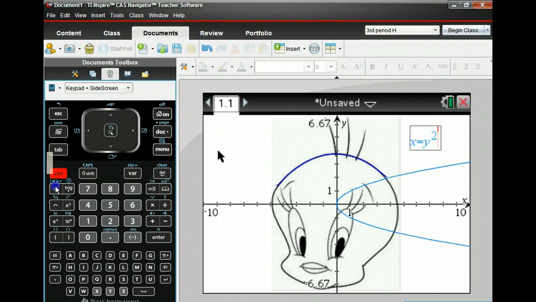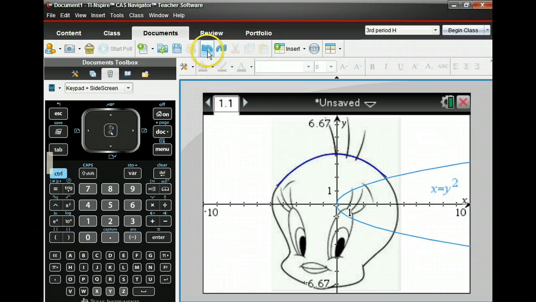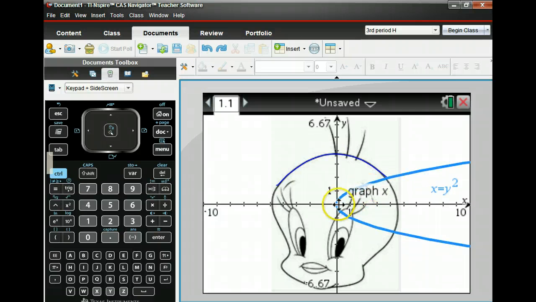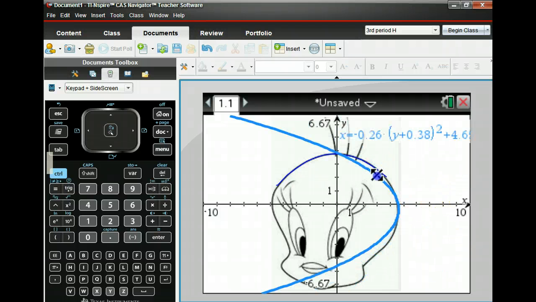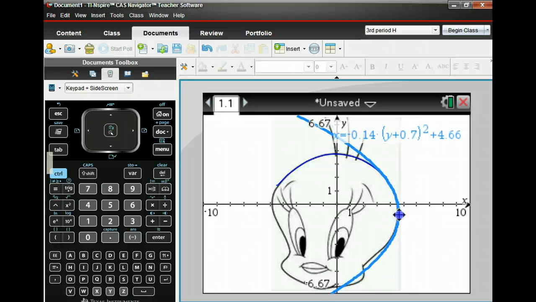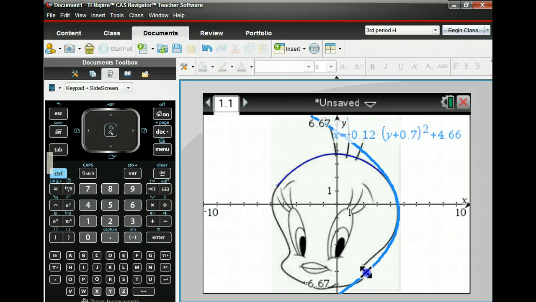You can say control equals and then such that bar. Now I could put restriction. Notice with this type of parabola, I don't want to do this yet. First let's kind of grab, move this around. Let's put this where we want it to go. Maybe I want the parabola, you can see I want it to be kind of the side of the head there, maybe something like that, roughly like that.